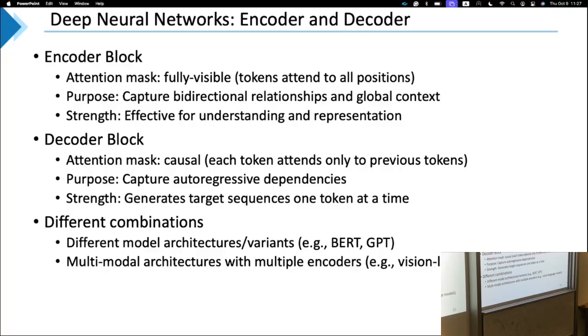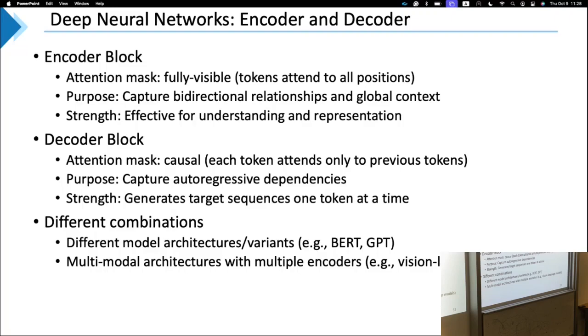And later on, we will introduce that for the initial version of transformer, they also use this encoder block to extract the information or do the understanding task. And the second one is the decoder block, which means we use the causal mask during the attention computation. It's able to capture the autoregressive dependency by forcing the causal pattern, and it's suitable for tasks like text generation, which generates one token by one, and the current token is not able to see the future tokens.